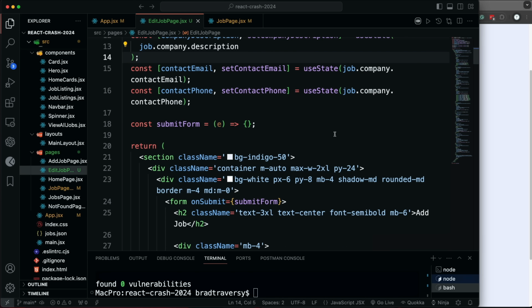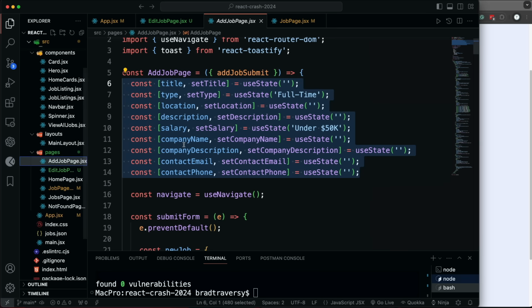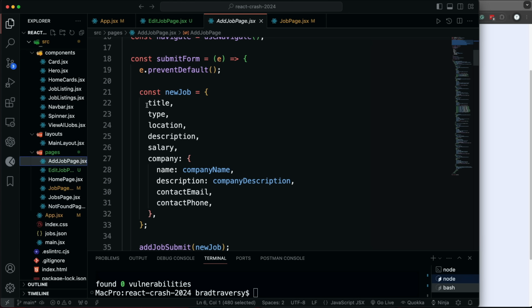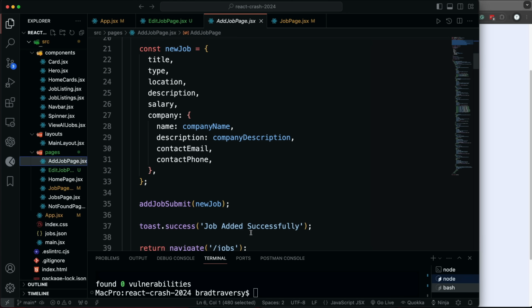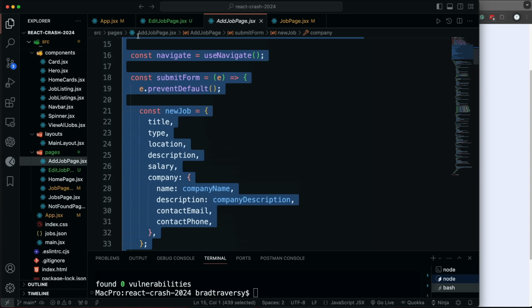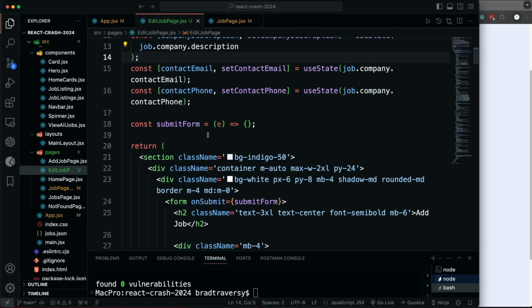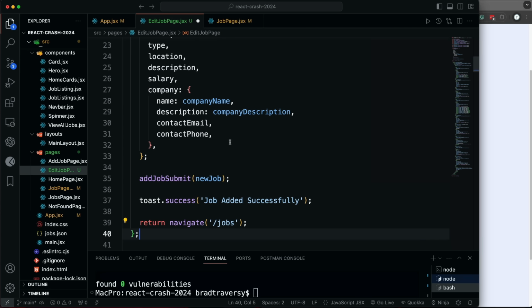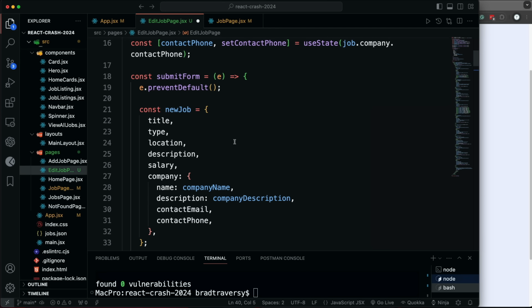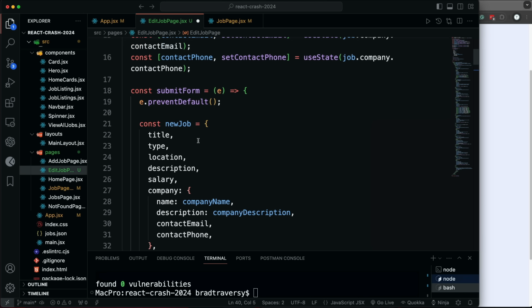Now, the submit form, we might as well copy it from the add because we're going to do the same thing and construct a new job. So let's just grab this whole thing. And then in the edit submit form, paste that in. Now, one difference here is we're going to pass along the ID because we're going to need it when we make the request.